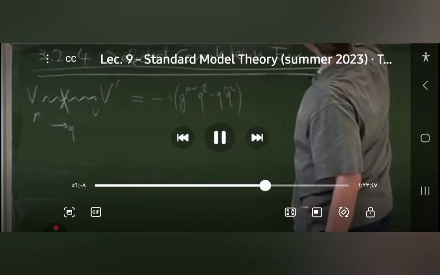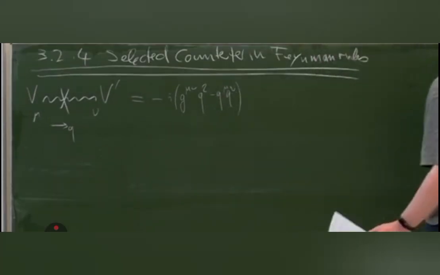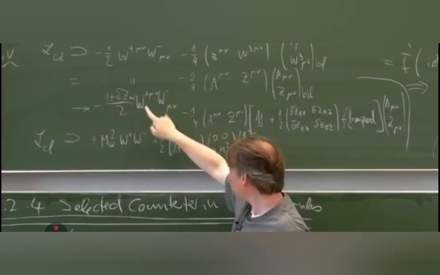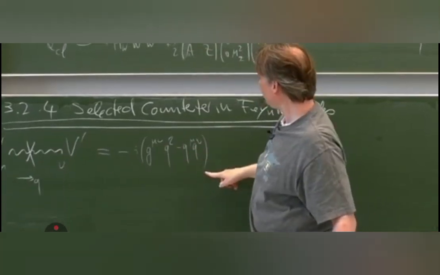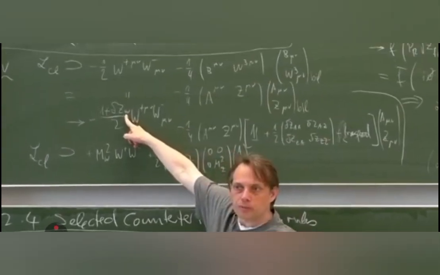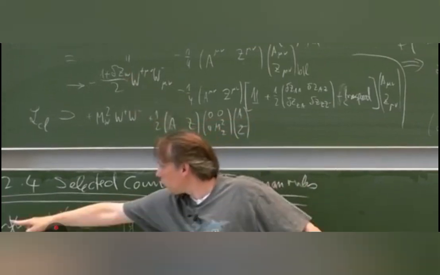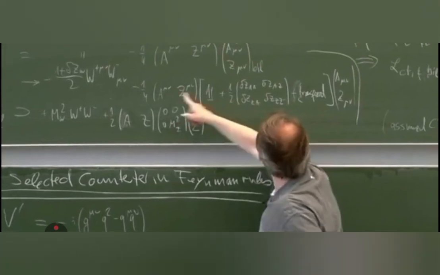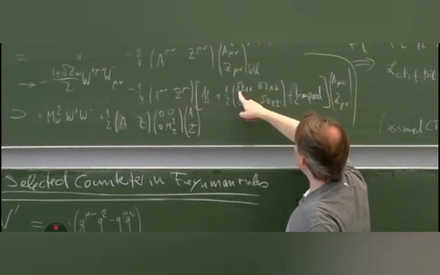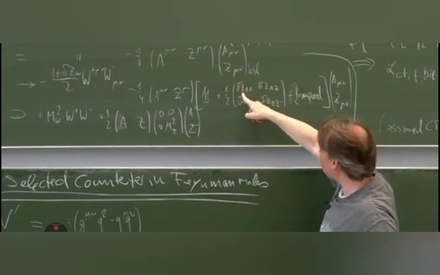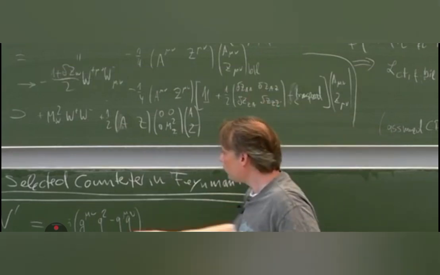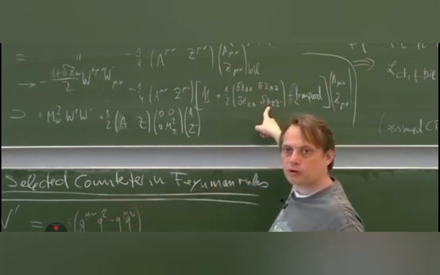Field renormalization constant. So where is it? Here. So that combination here produces exactly this operator, and that in the counterterm Lagrangian is multiplied with delta Z. So for WW we get here delta Z_W. For the photon we get 1/2 delta Z_AA plus again 1/2 delta Z_AA, so we get delta Z_AA. For ZZ, we get delta Z_ZZ. So in principle, for the diagonal ones, we always get the appropriate diagonal field renormalization constants.